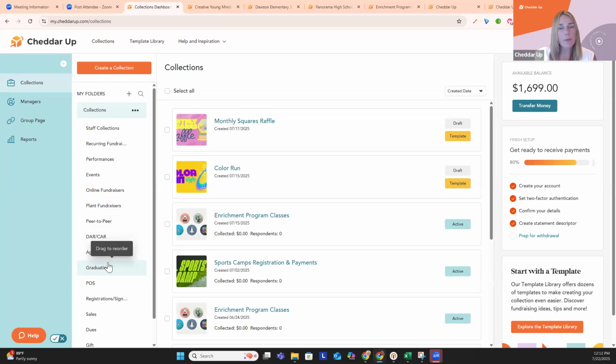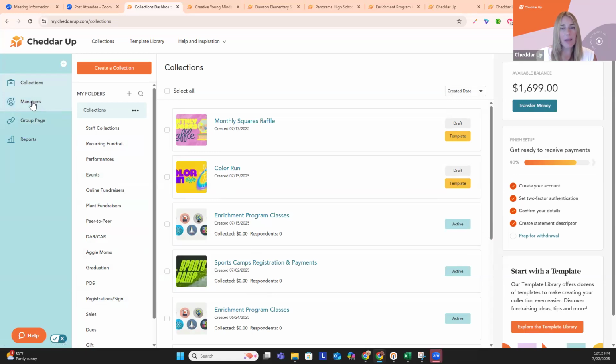This allows you to find them again in the future, but gets them out of your view when you're working on newer collections. The nice thing is if you keep all of your collections and just archive them, you can replicate them. So here, for example, any of my collections that I still have in my account, I can copy and use again and again. So I do mention to take advantage of these folders and organize yourself in a way that helps you find things again easily.